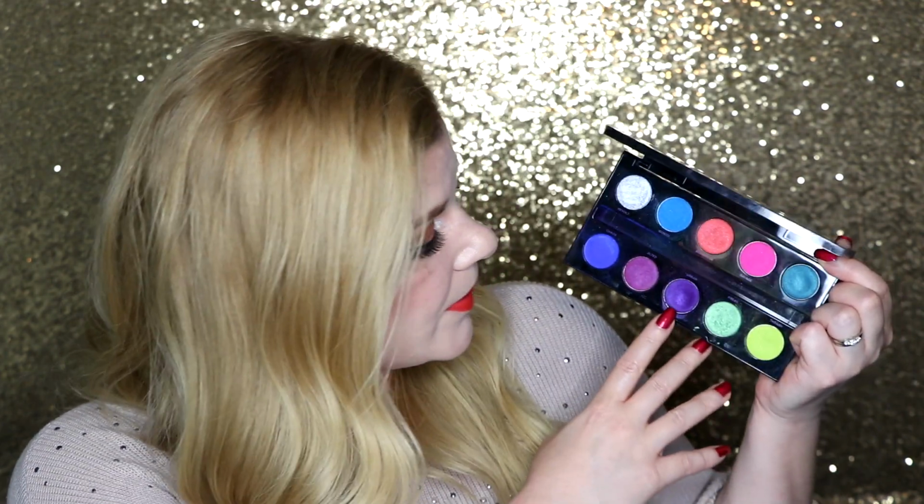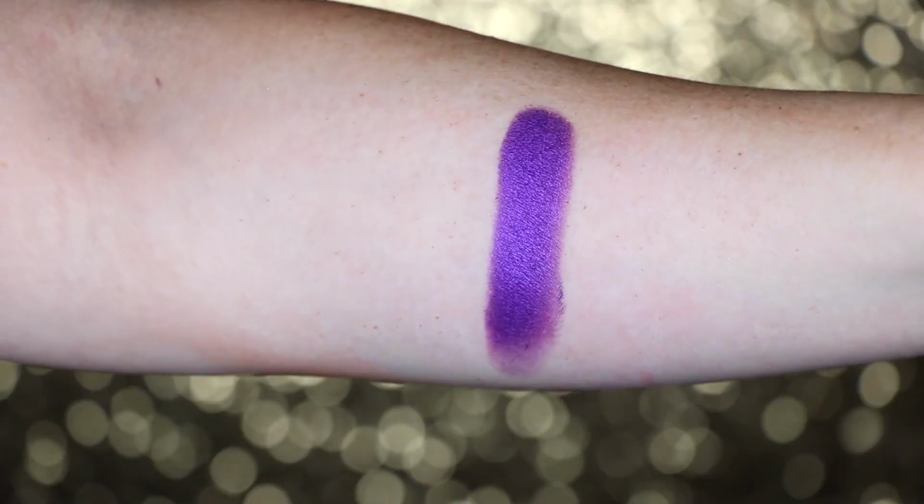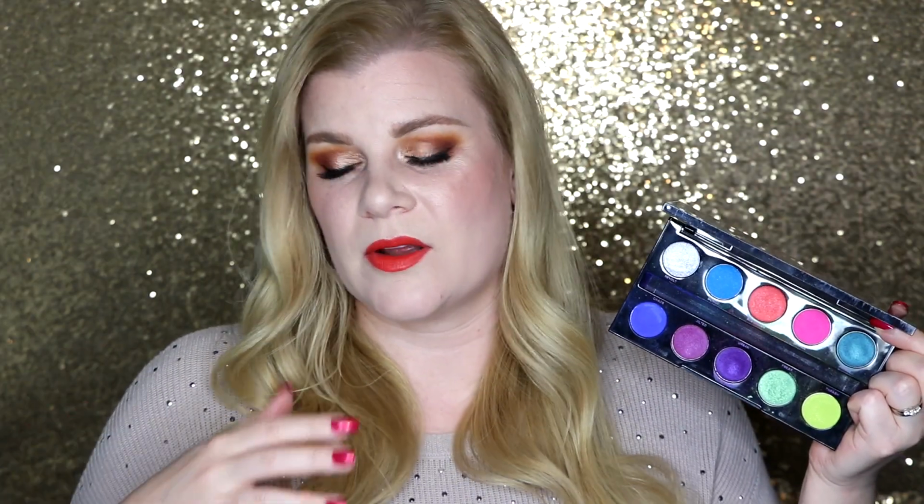And then bringing it over to Urban, this is a shimmery deep purple that I have never found a dupe for. There is nothing in my collection that seems to be that opaque and yet slightly shimmery, and be actually blendable in a purple. I know that purples are a problem. We always talk about this on YouTube. They are problematic and they are often not fun to play with because they just don't have a tendency to blend that well. This one is flawless. It's seamless. I don't have any issues with it. I don't know what they put in this one compared to all the other purples that I've managed to try in my life, but this one is phenomenal.